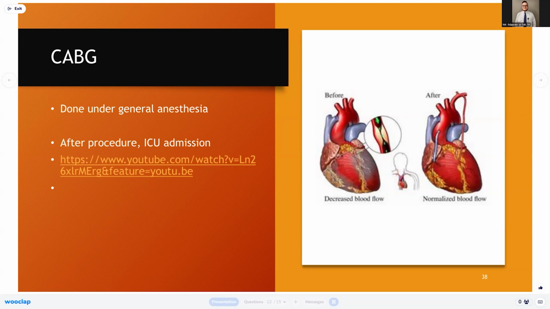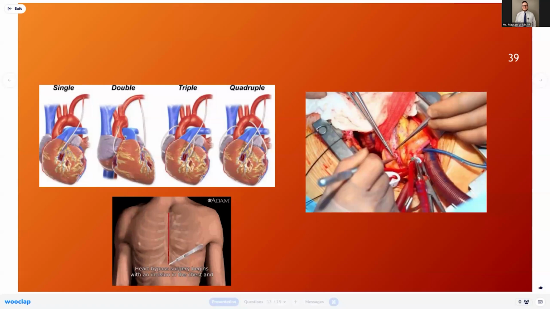And they're going to have a lot of drains after this, maybe chest tubes. They're going to suture the chest closed. They're going to have a big wound on their chest. They're going to go to the ICU after this. And there's single, double, triple, quadruple bypass. I've never really heard of anything more than four of the arteries, because there's four main branches of arteries. There's a few smaller branches, but there's four main branches. So if all of those are clogged, they could bypass all four.